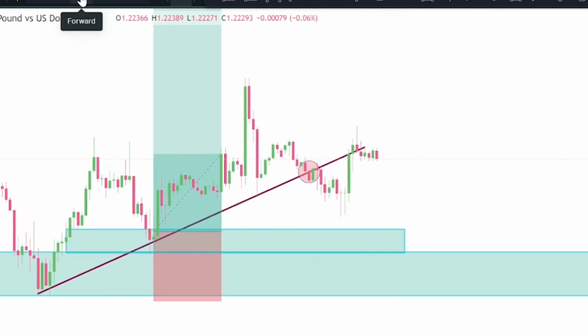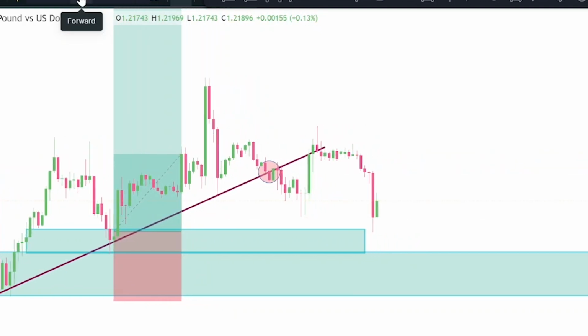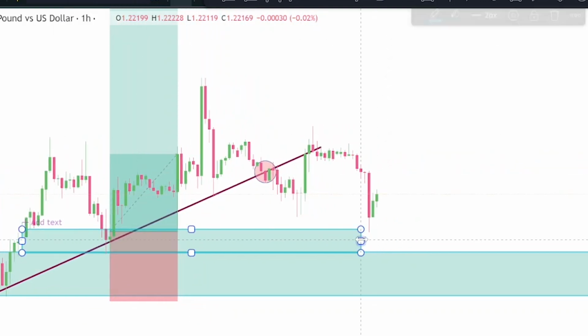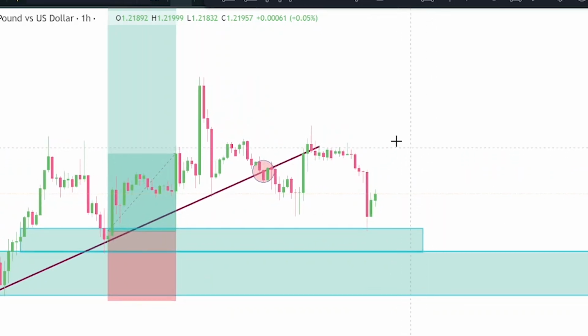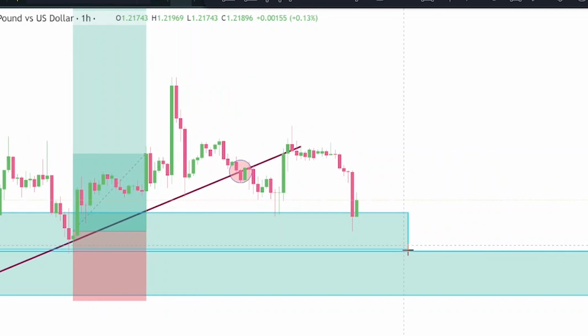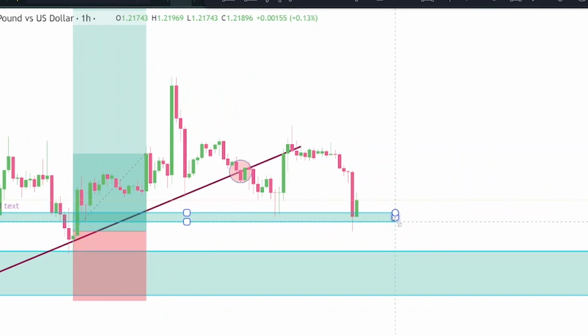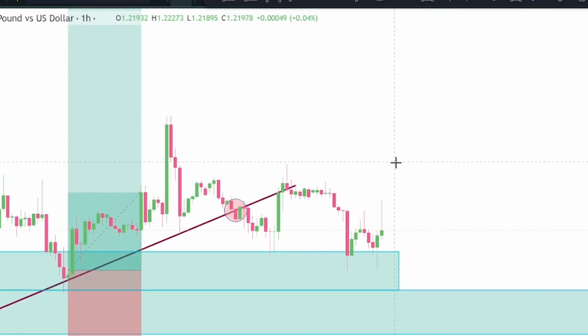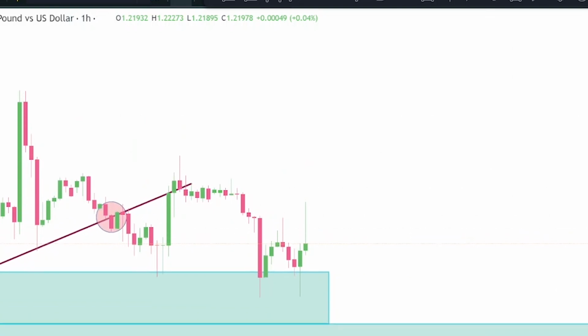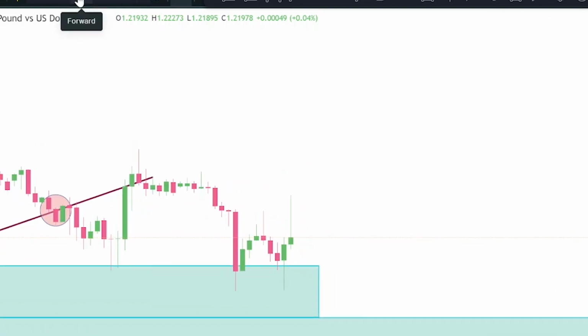Let's see what happened. Okay, we moved down again from this area, rejected from this area, which means that maybe we have the first touch. Okay, we have an internal area from this area and even from here. Let's see what happened. Moving up. Okay, we have the double bottom in this scenario. We have the first. Let's see if we can get another low.